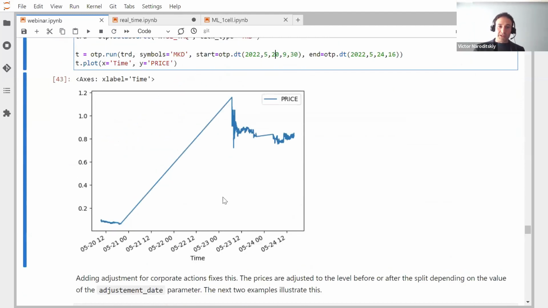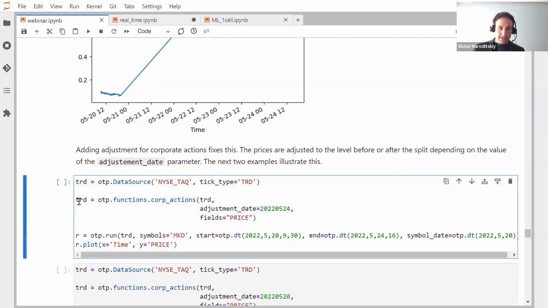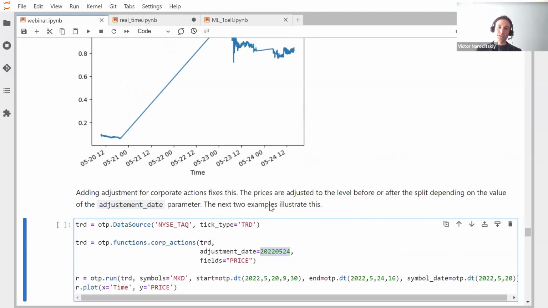We could apply corporate actions to this, and that is done just by calling the corp actions functions from OTP, and we would let it know that we want to adjust the price, and we want to pass the adjustment date. So basically, we want to be looking at prices in the units as of the adjustment date. So in this case, we chose 24th, so that's after the split.